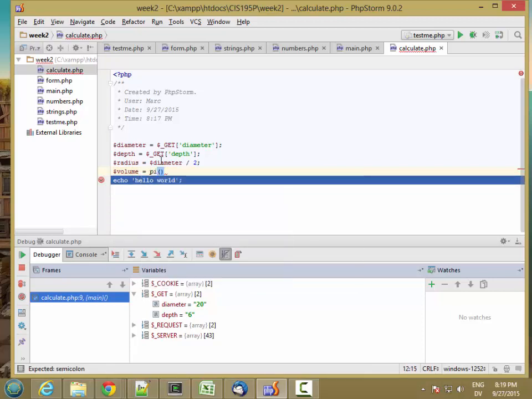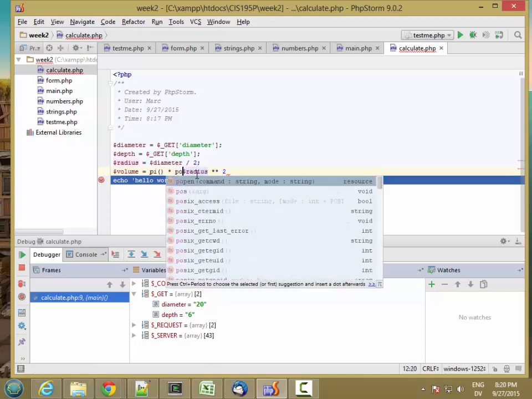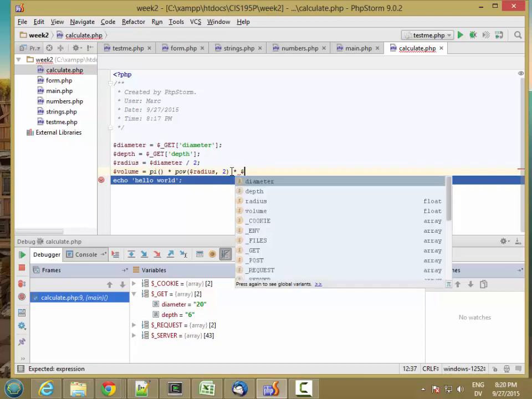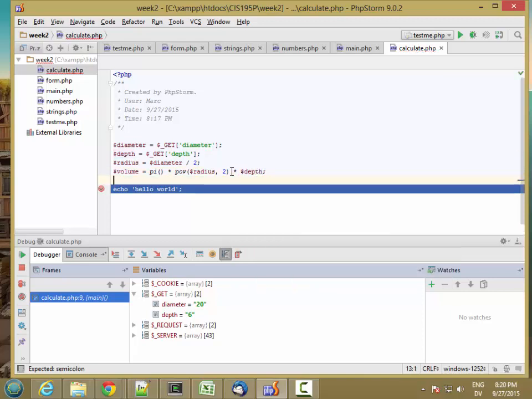So there's a built-in function for pi that returns 3.14, times the radius to the power of 2, so that's the radius squared. And if I want to support earlier versions of PHP, I can also write this as pow radius 2, and then times the depth. So that should give me the volume.